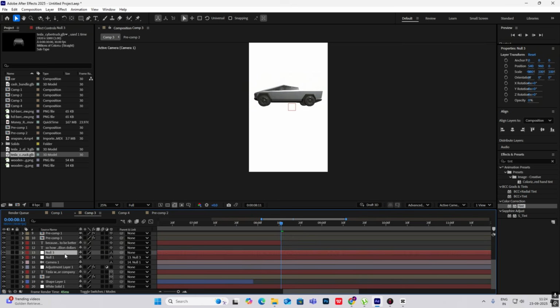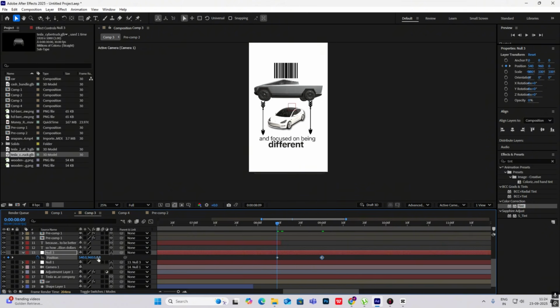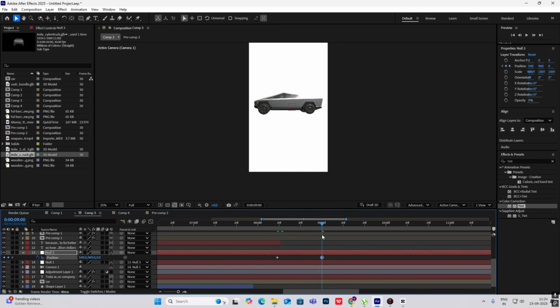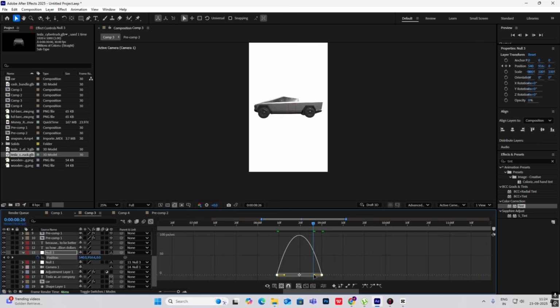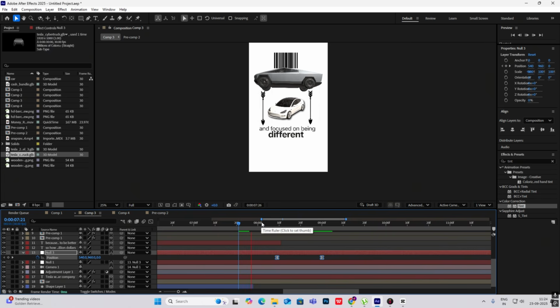And from here, I'll just select this null, hit position keyframe, go ahead and again hit position keyframe, go to the end and bring this down to the center. Select this, F9, and then drag this towards the left. So you get this animation.